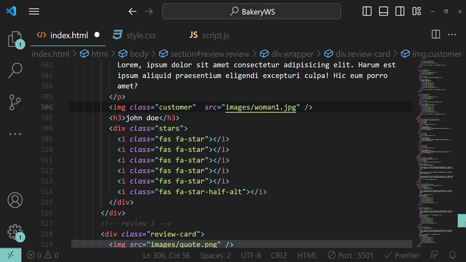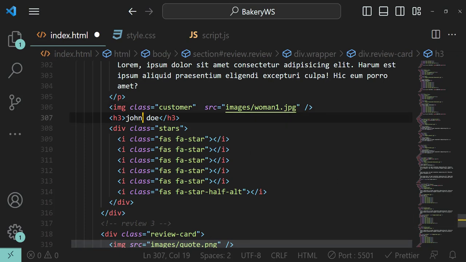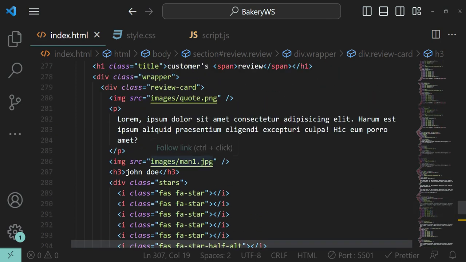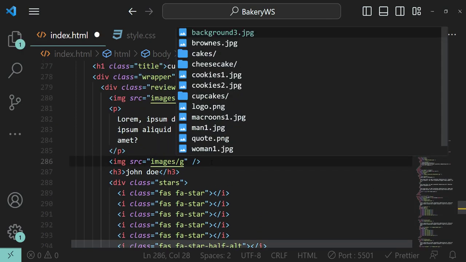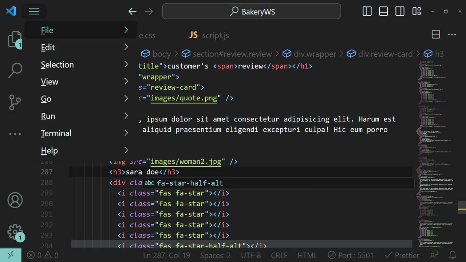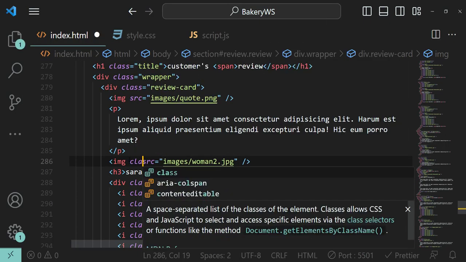Let's change the image and make it Jane Doe. Let's go up and do we have woman 2, and let's make it Sarah Doe and give it a class name.